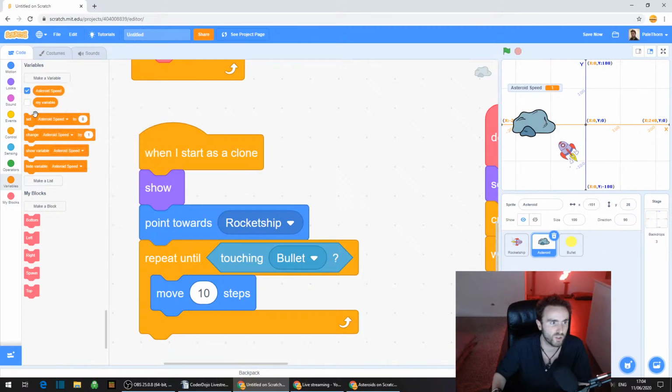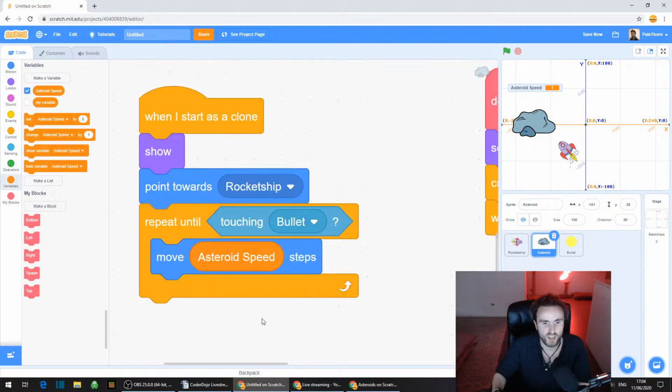Drag out, so look in variables. At the very top you should have asteroid speed. It's a nice little round code there. Drag that out and it should fit just nicely inside the 10 of the 10 steps. And then of course, once we touch the bullet, the asteroid should be deleted.